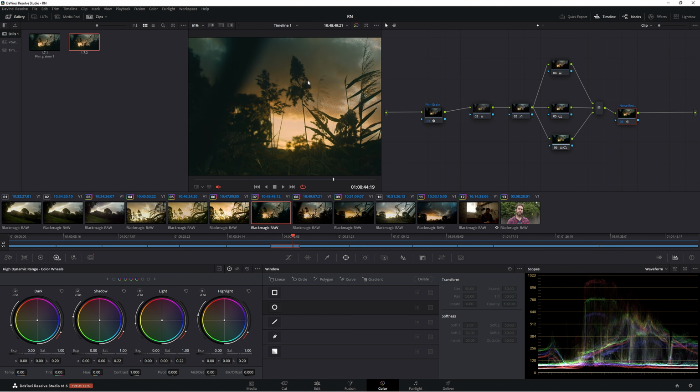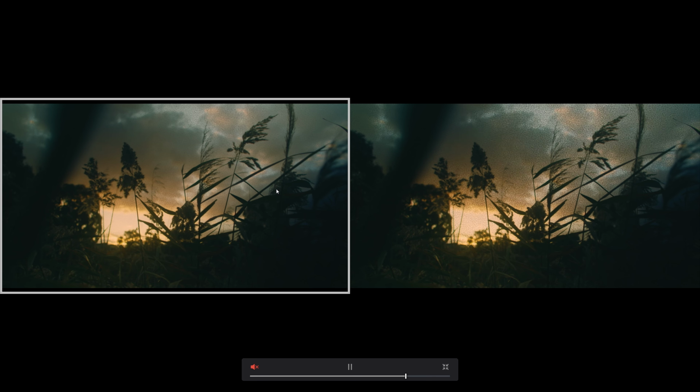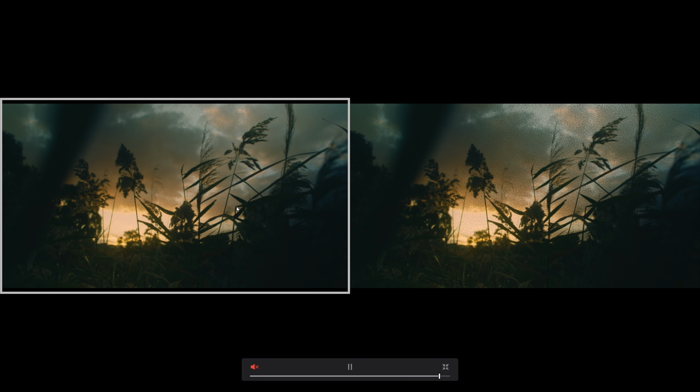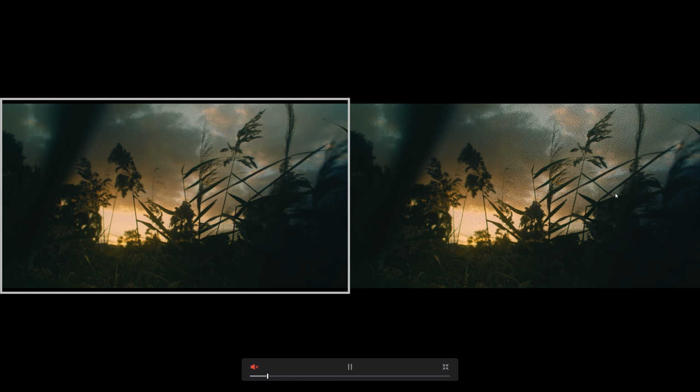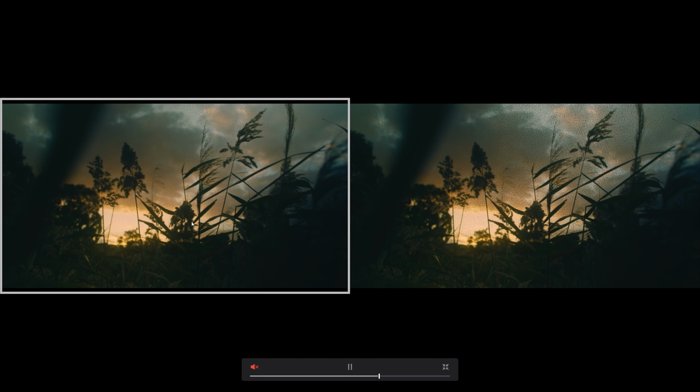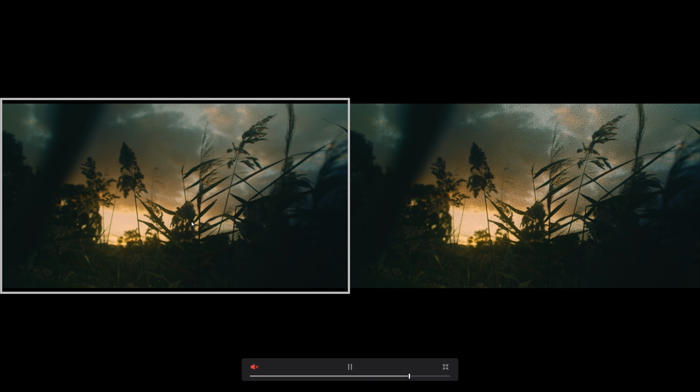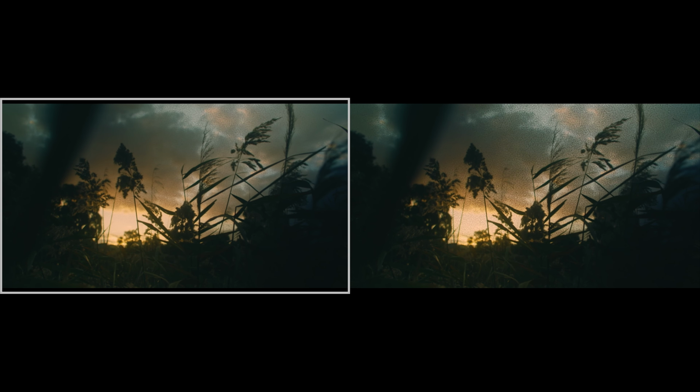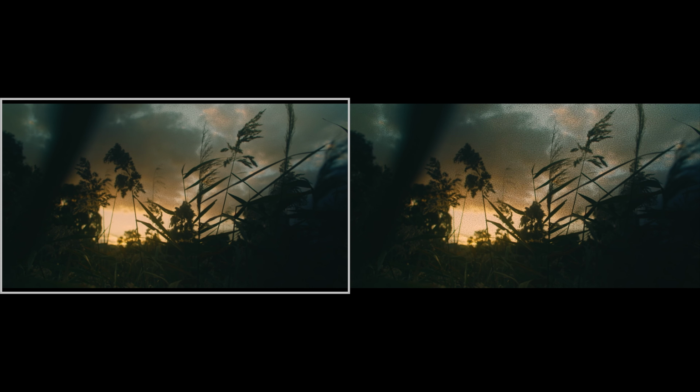Now, let's do a comparison of each version. So come up to split screen up here. The one on the left is our footage where the film grain's at the front. And the one on the right is where our film grain is at the end. So after that noise reduction and obviously before that noise reduction. So a massive difference in images. And I think that's really important to know when it comes to putting film grain on your image, how much that noise reduction really affects the end result.